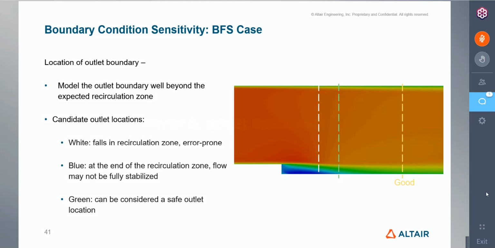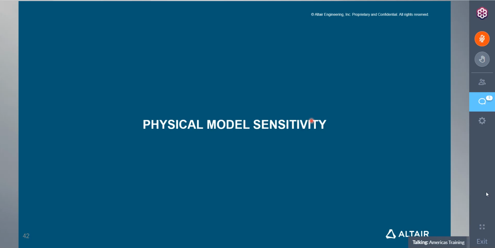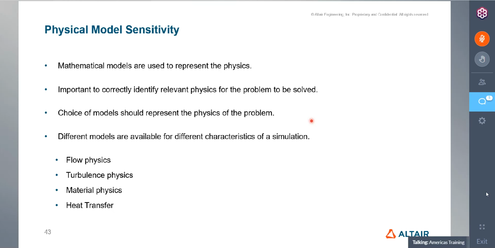Now, I believe this is the last category here, the physical model sensitivity. This is just how we define the actual physics themselves. One example I can think of right off the top of my head is a thermal model where we have some kind of heat transfer. We can use these heat transfer equations that we normally turn on, but what about radiation? Whether you choose to use radiation or not could have a big effect on your model, right? So your model could be sensitive to some of these equations.